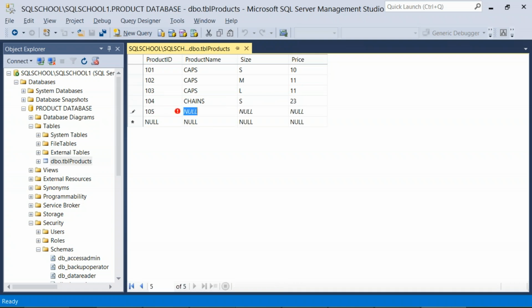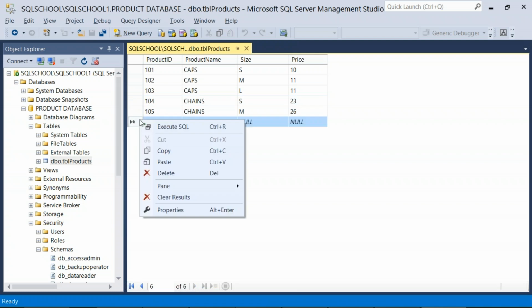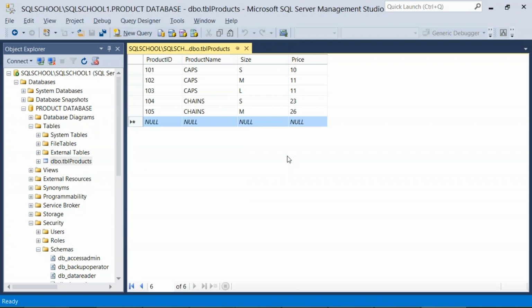This way you can keep inserting values manually, or you can also perform copy paste. Right click copy and right click paste. Just like Excel, we can perform these operations.